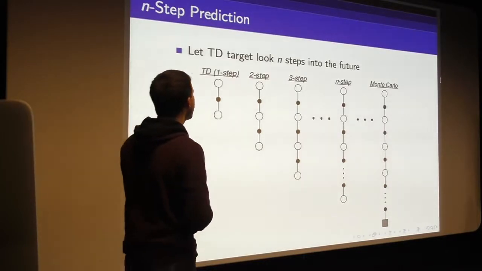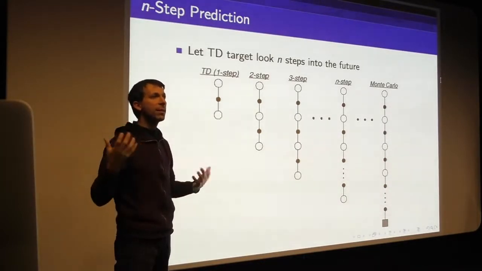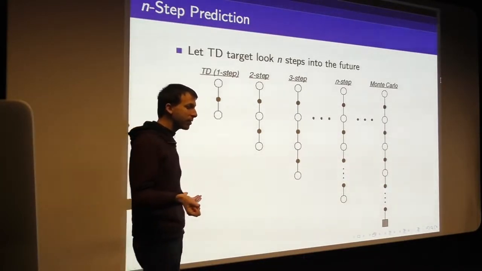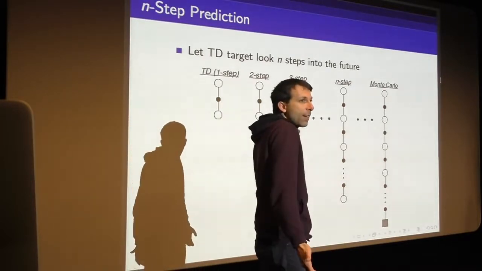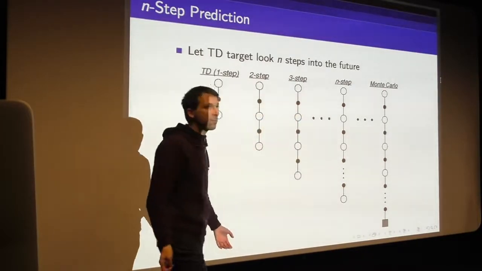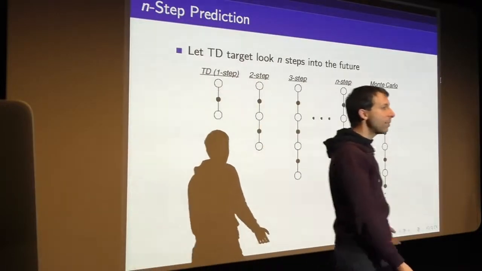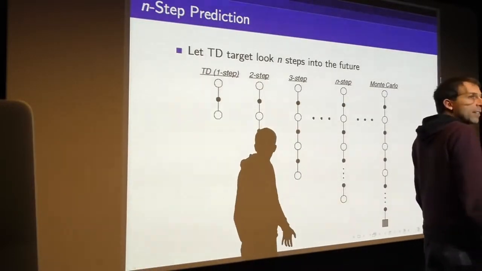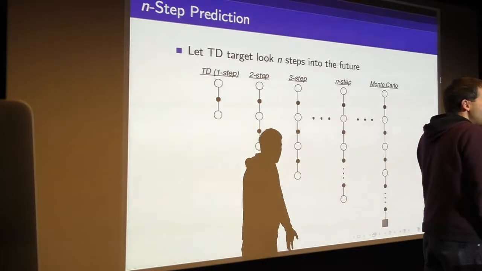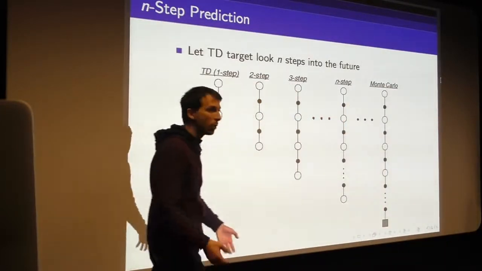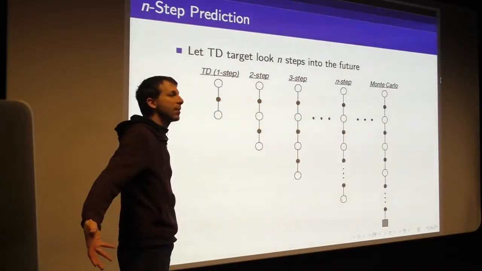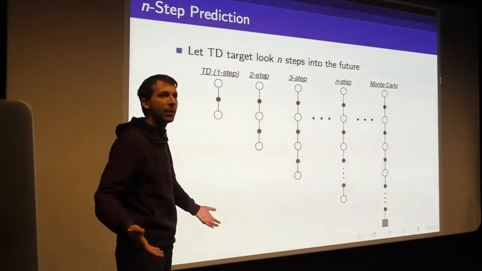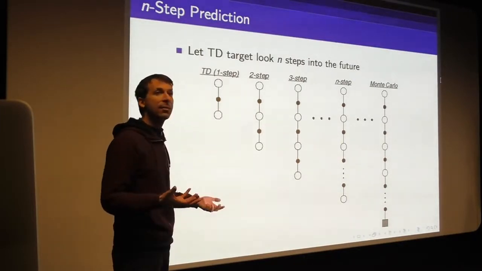Okay, so far we've seen this idea of temporal difference learning, where we said, you can take one step of reality and then look at the value function after one step. But why not take 2 steps of reality, and then look at the value function where you ended up, and use that value function after 2 steps to back up towards your value function of where you were 2 steps previous, or 3 steps, or n steps. All of these are valid ideas.